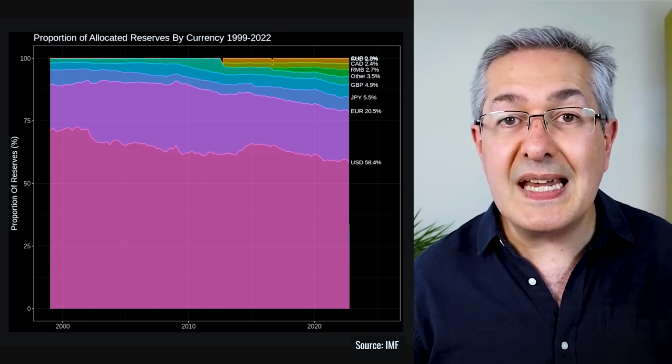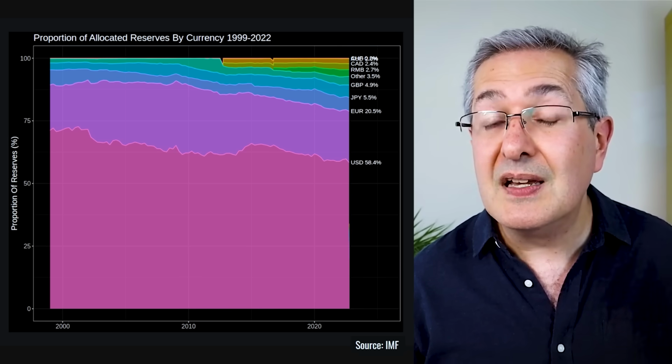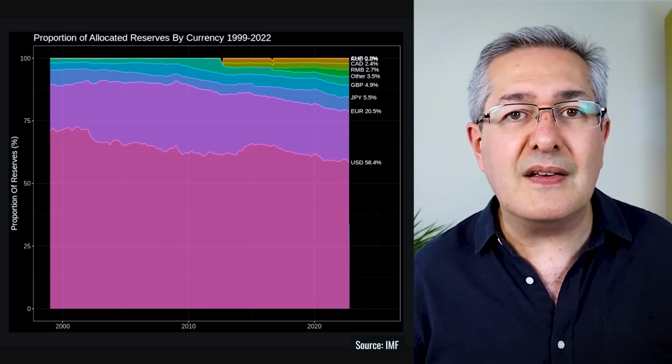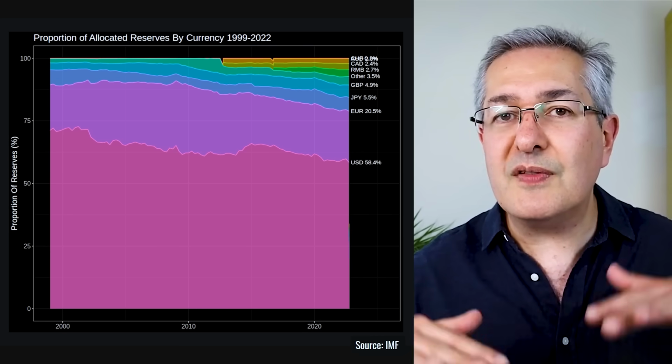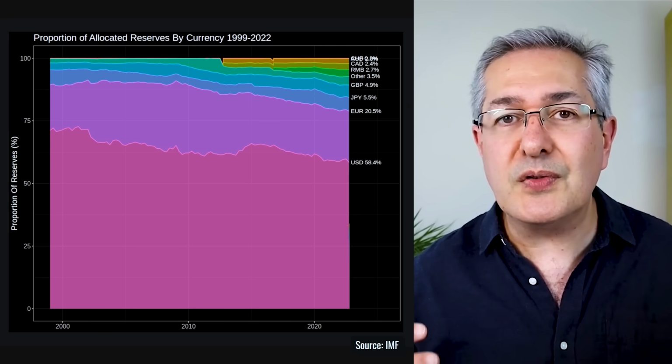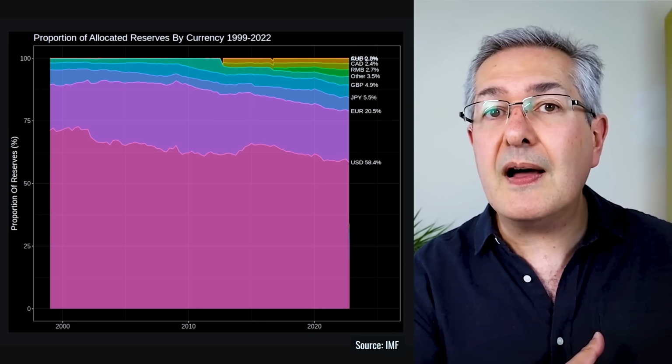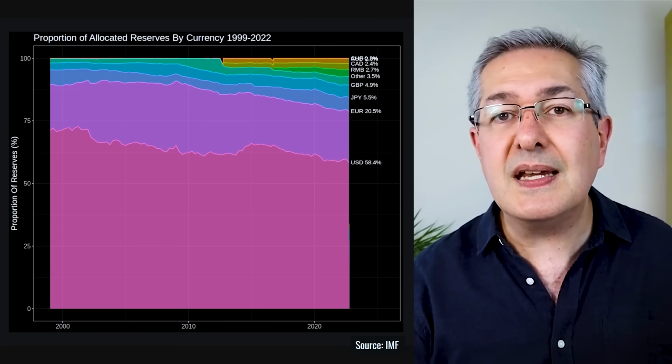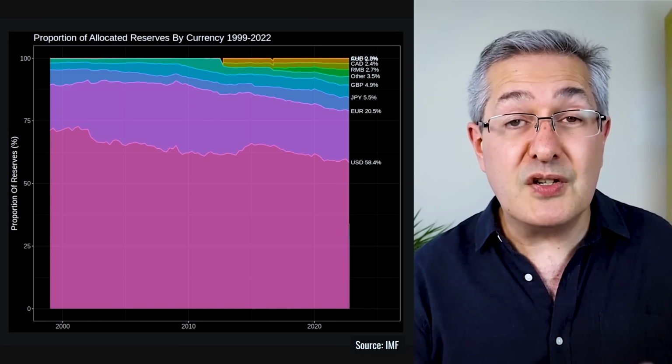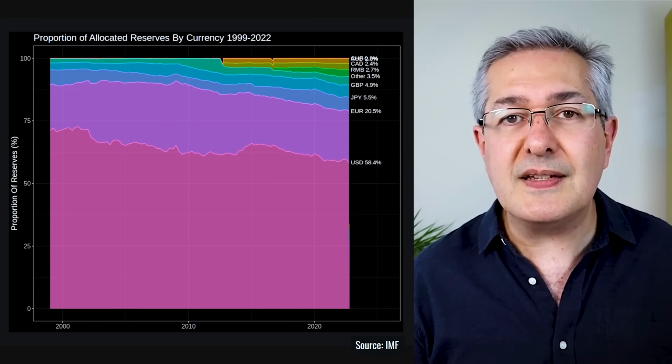So if you look at the yield in a particular currency, the Australian dollar has been very attractive for some time now. When interest rates were very low, the Australian yields on government bonds were relatively high, and the volatility of the currency was also quite low. So in risk-adjusted terms, the Aussie dollar was quite attractive. So it's not just about trade, it's also about investment and risk-adjusted returns, which makes a particular currency attractive. To some extent, central banks actively manage their reserves to generate revenue.